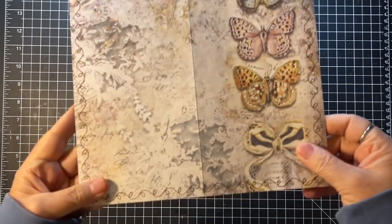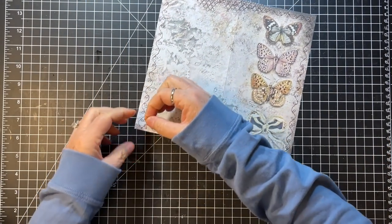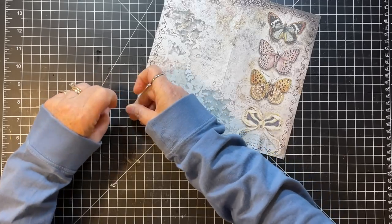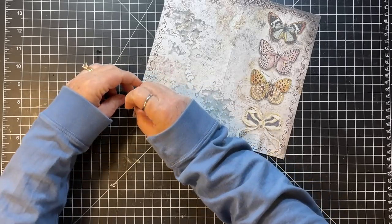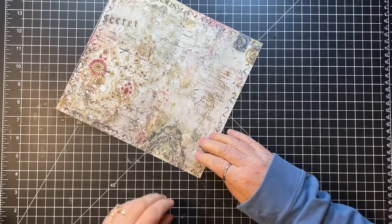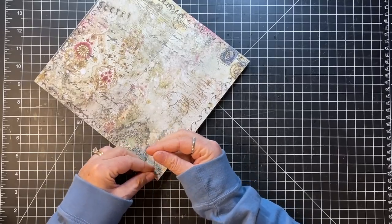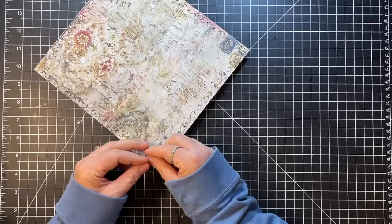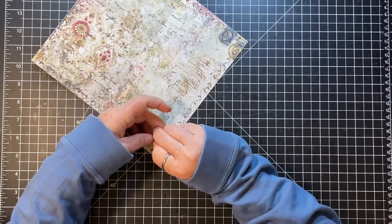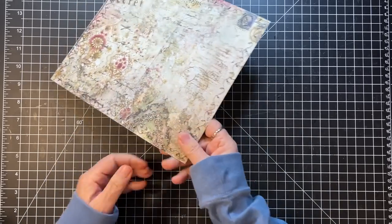See that fun little stitch around there? It just gives it a little edge definition. And so I am going to take these little tails and tie them in a knot — a double knot on the top and on the bottom — and then cut them off. I do want page corners on this because it's just one thickness of paper, but the good old Blue Fern is a thick, nice paper so that's all we need.